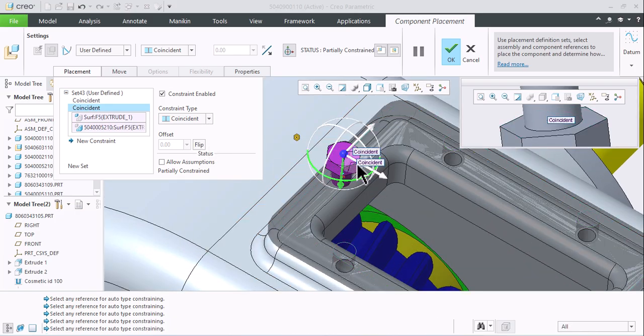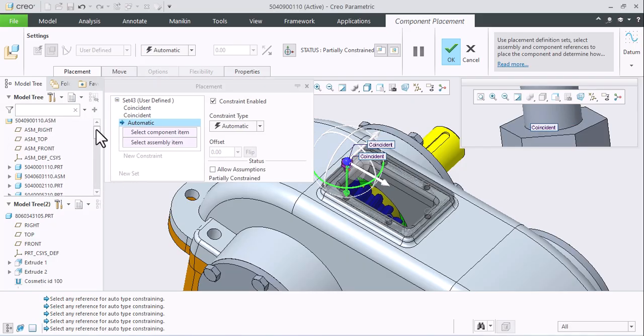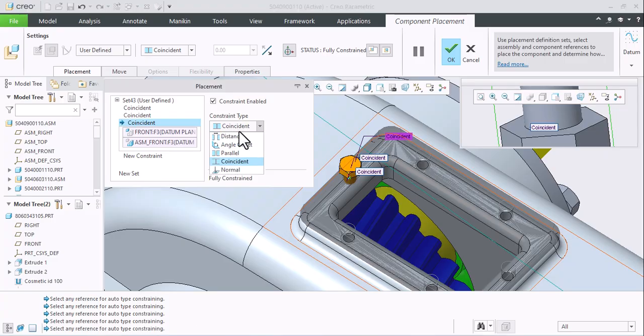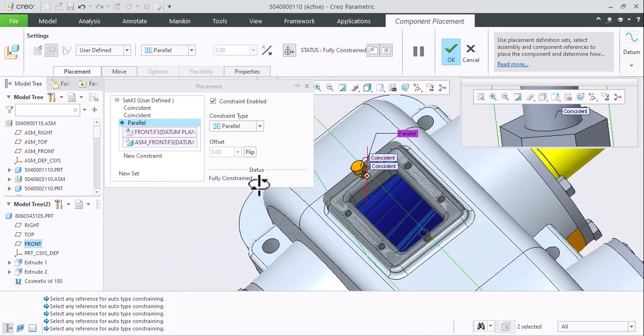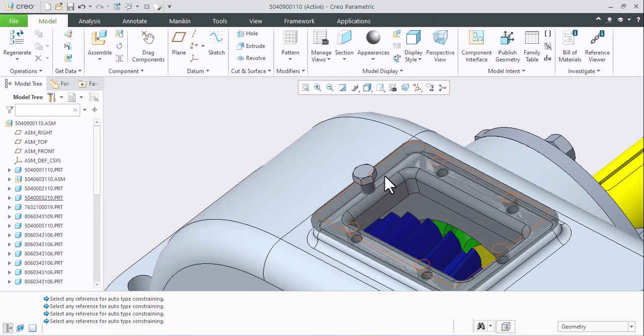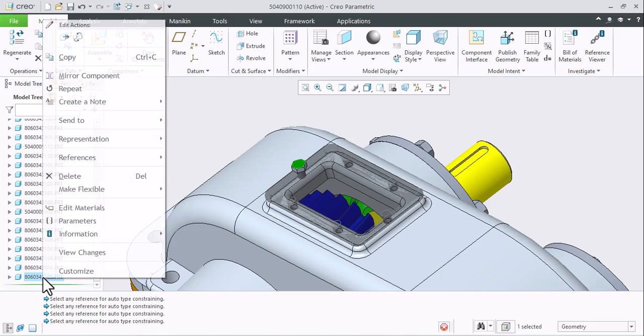Flip the direction. One more constraint we need to define. I'll select front plane, and for this front plane, make it parallel. Click OK.